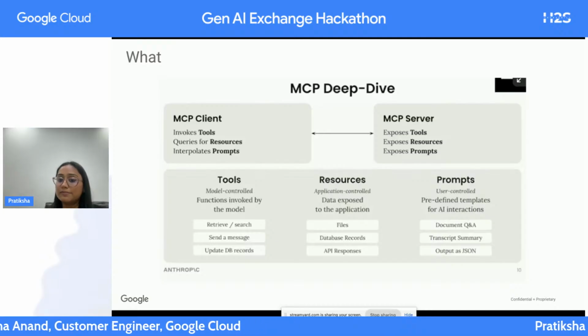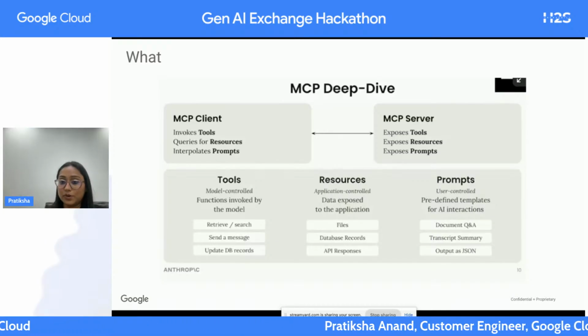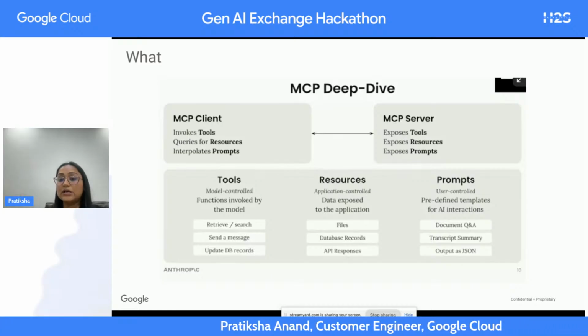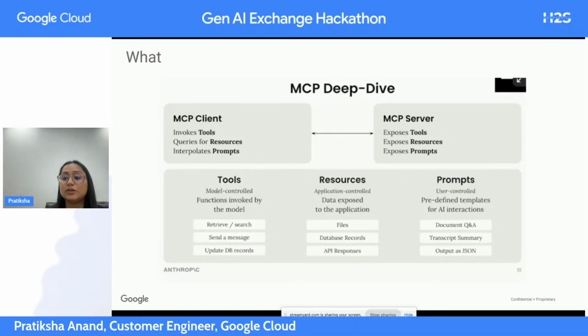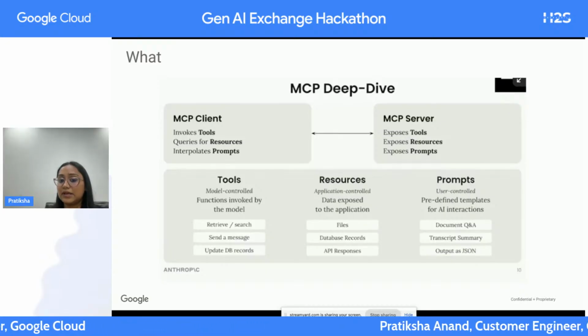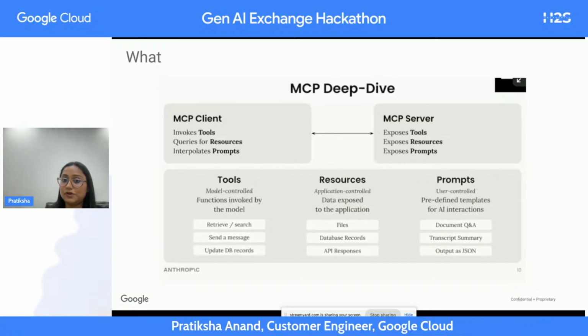Prompts would be some of the templates that you would be writing for Q&A and transcript summary, things like that. While you will be deploying this yourself in the lab right now, these are the three major things that you need to write and create pieces of code for in your MCP server.